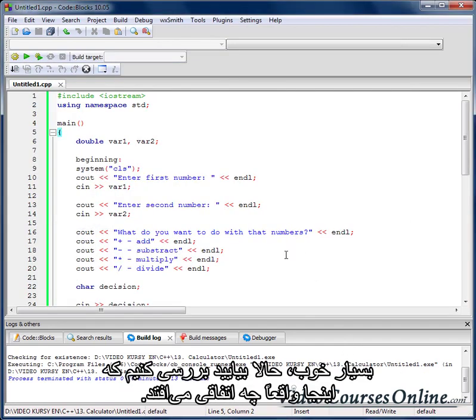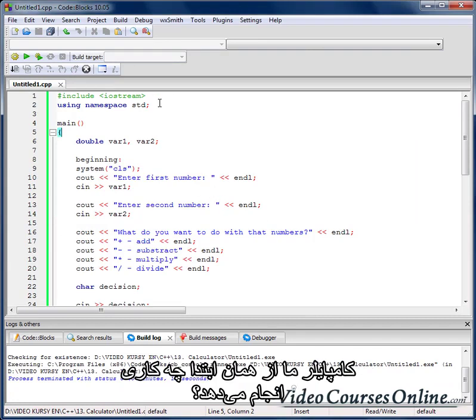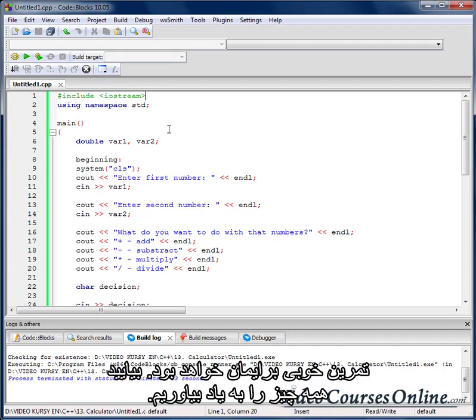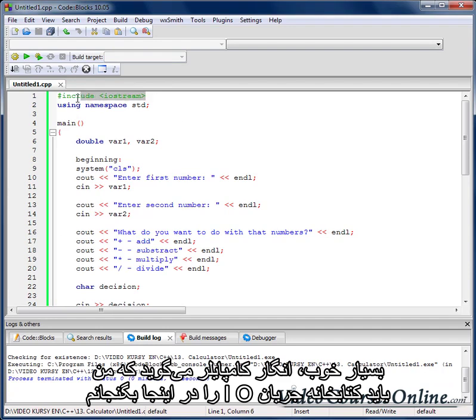Okay, so now let's check what is really happening here. What is our compiler doing from the total beginning, everything. It will be good training for us. Let's remind everything. Okay, so the compiler is like, hey, I have to include the iostream library here.